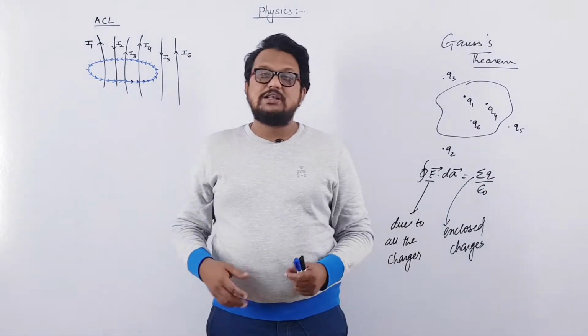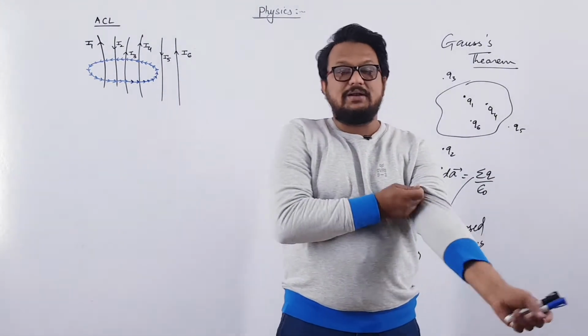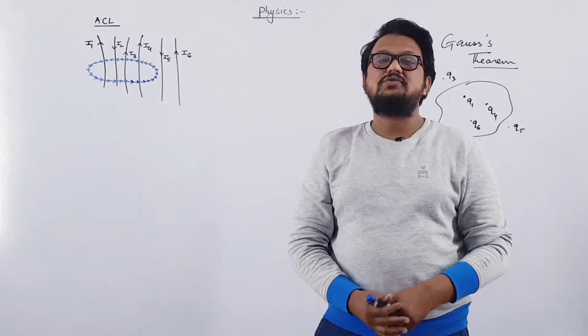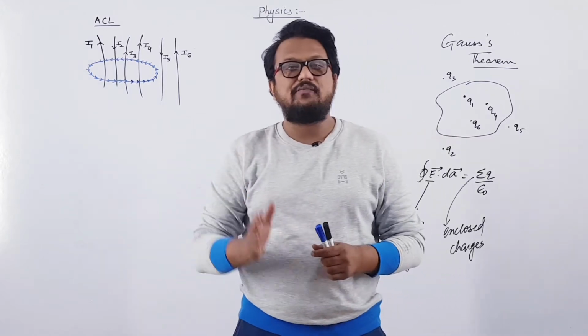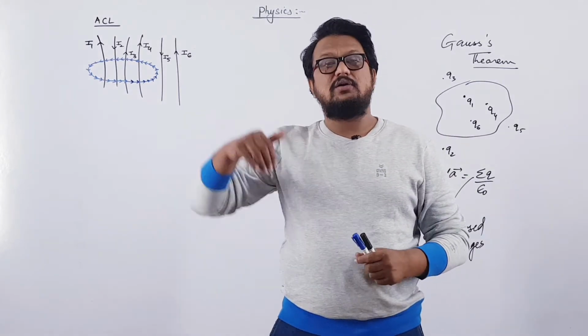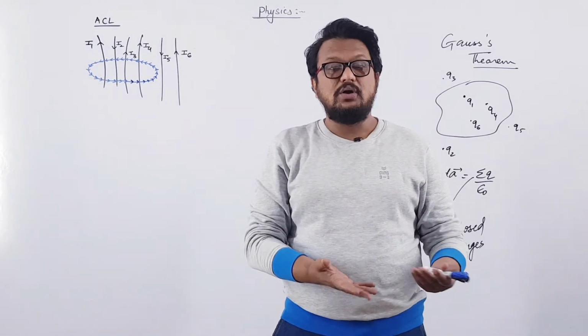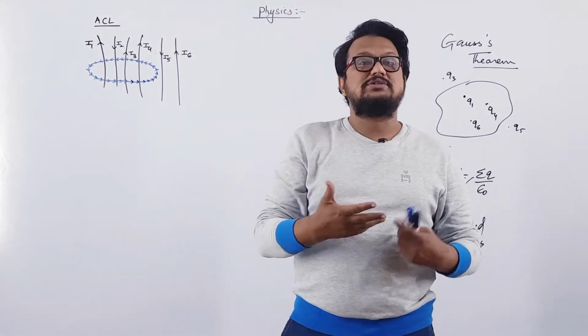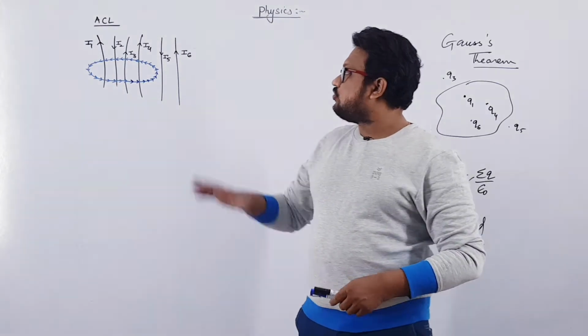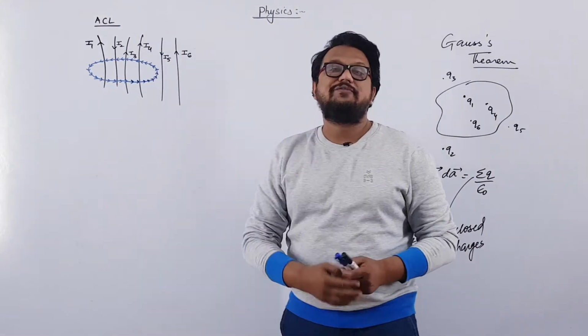Look, current is a scalar quantity, so obviously it will not have any sign, but to indicate the direction of current, we should have some sign. If current moving in upward direction is taken as positive, then current moving in downward direction must be taken as negative. Or if current moving in downward direction is taken as positive, then current flowing in upward direction must be taken as negative, right? So how to decide which current is positive and which current is negative?